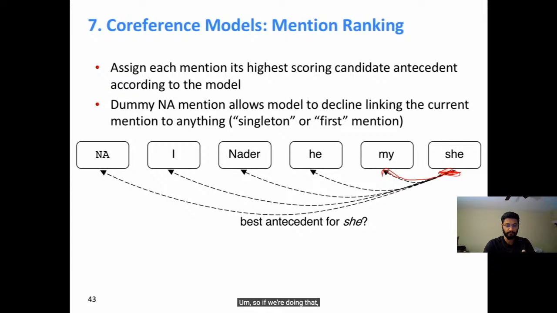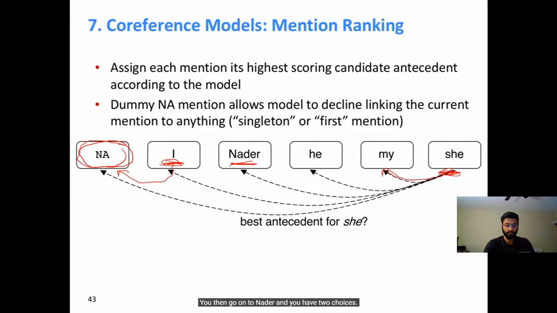If we're doing that, we then have a problem with singleton mentions, because if for every mention we choose the thing that came before it in the text with which it's coreferent, the right answer might be that there's no such thing. So what we do is add one additional dummy mention right at the front here, the NA mention. So one choice is to say there isn't anything preceding. So when you get to I, since this is the first real mention in the text, you're necessarily going to choose as its antecedent NA.